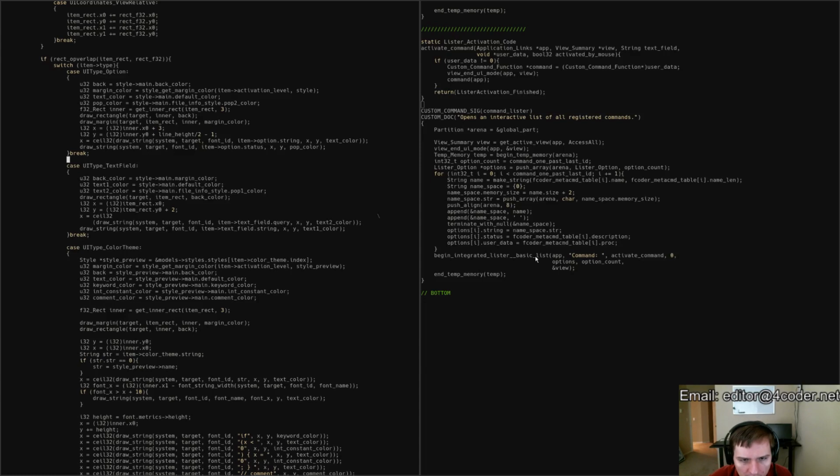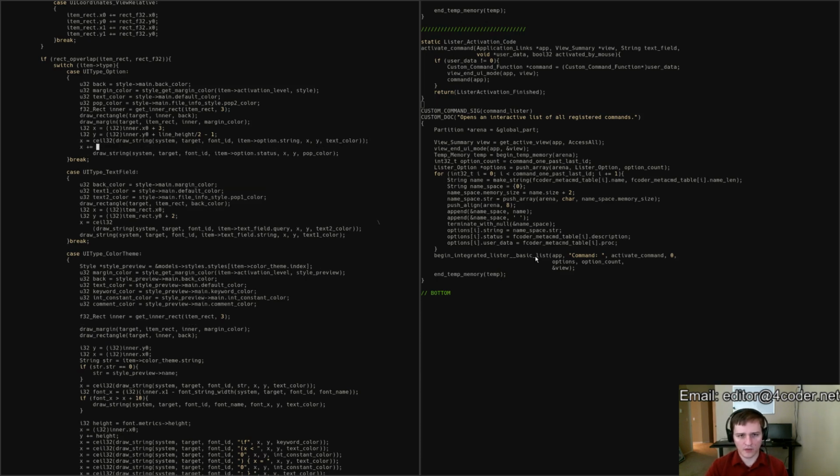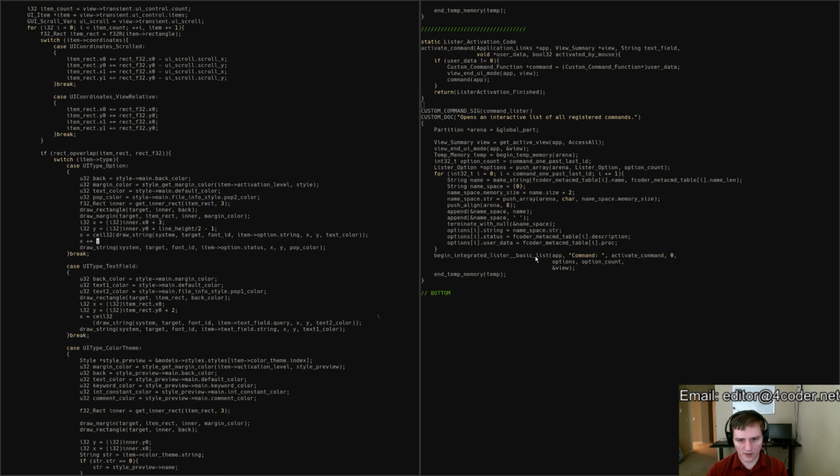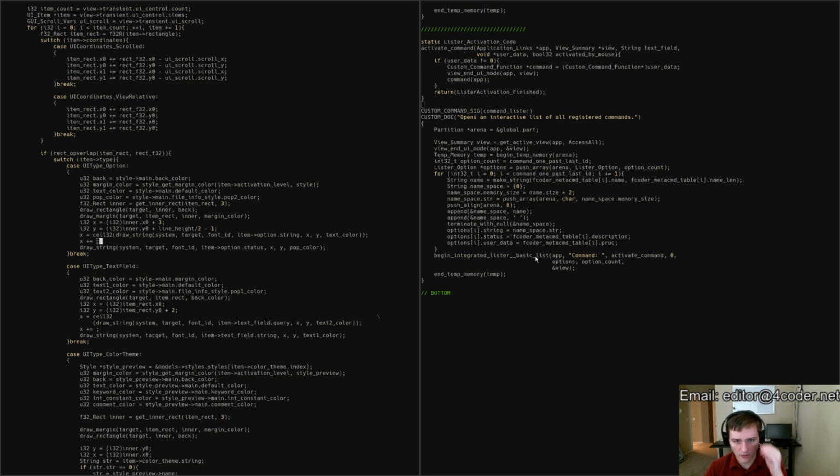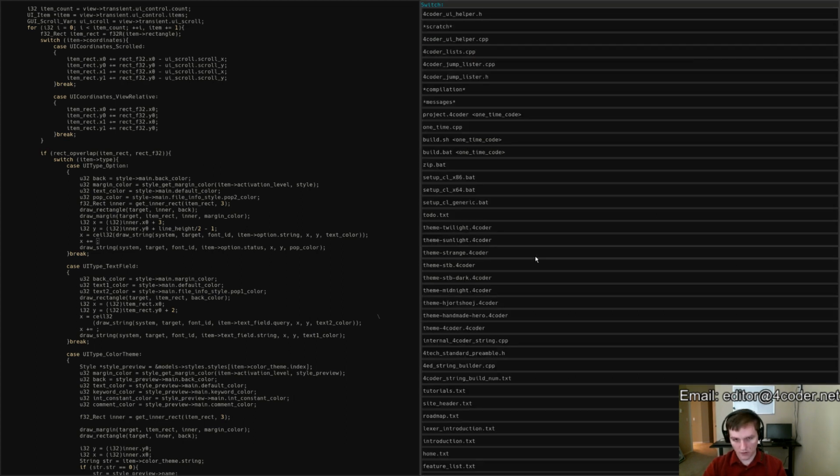Alright, UI type text field, UI type option, here it is. So, I want to say, do all this stuff, and then once you've done it, x plus equals, and put in a little bit of extra space for free, so that you don't have to insert a space to get it to look good. Because that will let us save all of this memory allocation nonsense that we're doing, trying to get it to do that. So, how do I do this?